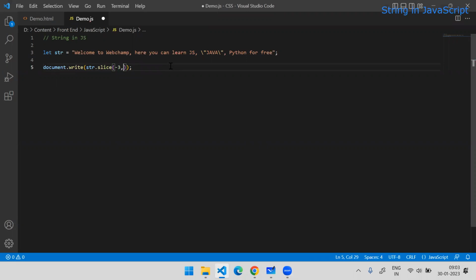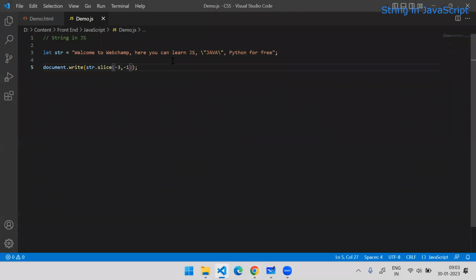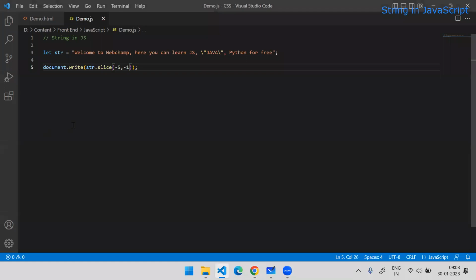If I use 0 here, it will not work, but this is the way to write. And if I need some more characters, I can pass -5 to -1. So you have to give the start from the left and the end should be at the right side anywhere in your string. This is how indexing works.